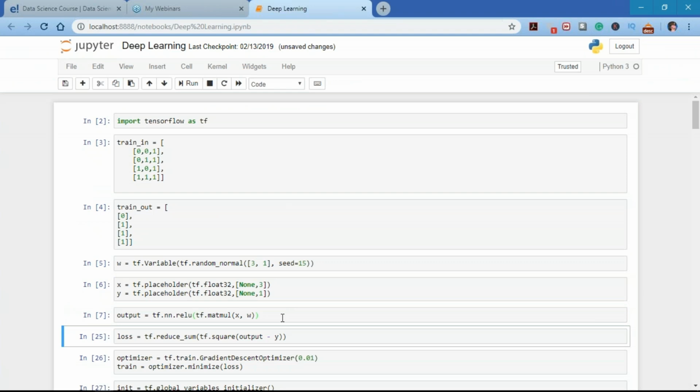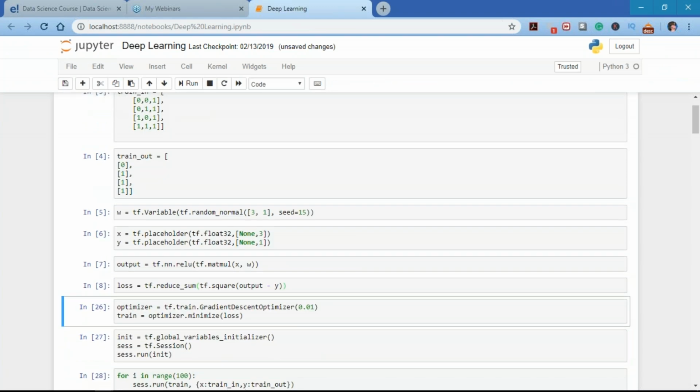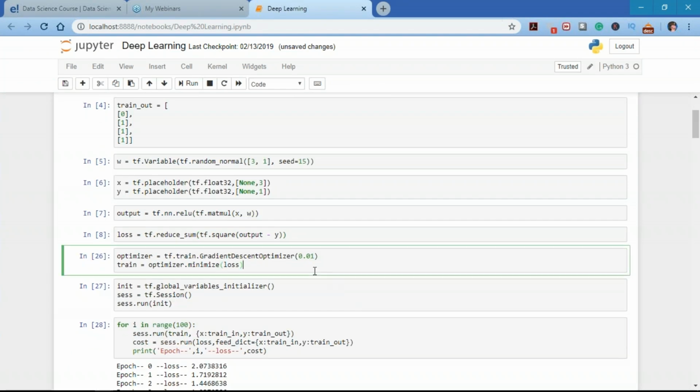In this case, I have used the ReLU function, but you are free to use any of the activation functions according to your needs. Next, we are going to calculate the cost or error. We need to calculate the cost, which is the mean squared error, which is nothing but the square of the differences of the perceptron output and the desired output. So the equation will be loss equals tf.reduce_sum, and we'll use tf.square of output minus y. Now the goal of a perceptron is to minimize the loss or the cost or the error. So here we are going to use the gradient descent optimizer, which will reduce the loss, and it is a very important part of any neural network to use some sort of optimizer.